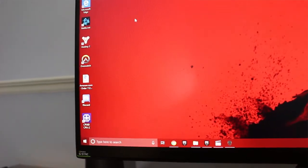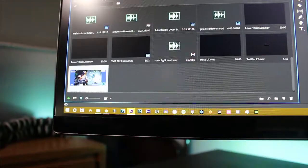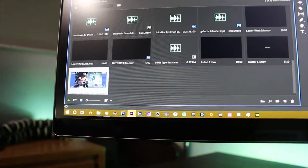Now, as far as the display quality goes, with window scaling in 1080p, it looks okay. On an ultrawide, I think the best resolution for an ultrawide monitor is 3440 by 1440p. I just feel like the icons and the sharpness and everything scales a little bit better, especially at that larger size. Other than using it in Windows, using it in productivity apps like Photoshop or Premiere and things like that, which I don't exactly recommend, because I wouldn't say that this is the most accurate IPS display I've ever used.